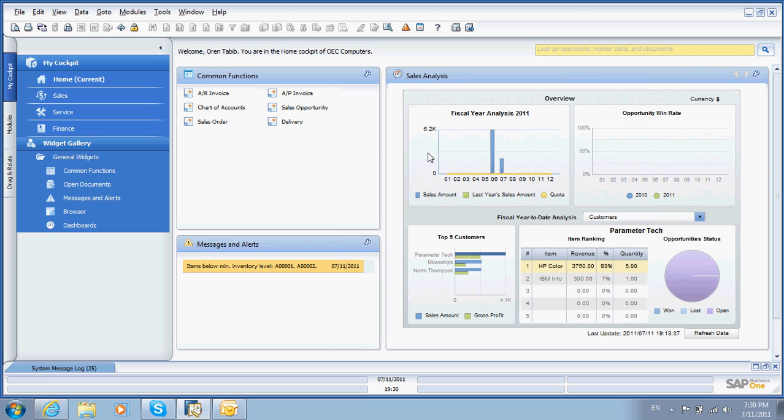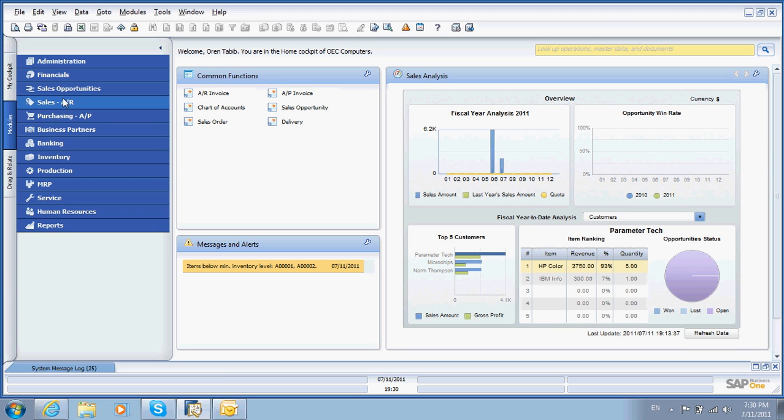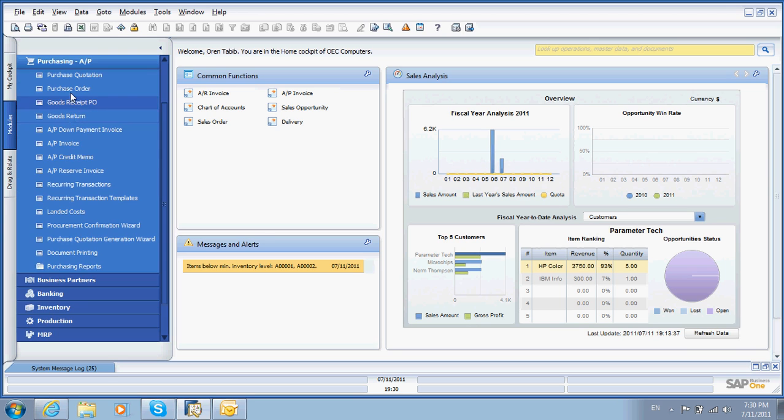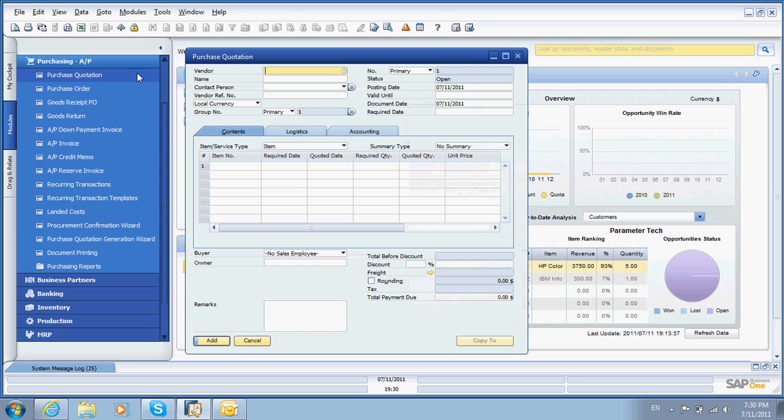So this is one part of the dashboard that is using the integration component that SAP delivered in version 8.8.